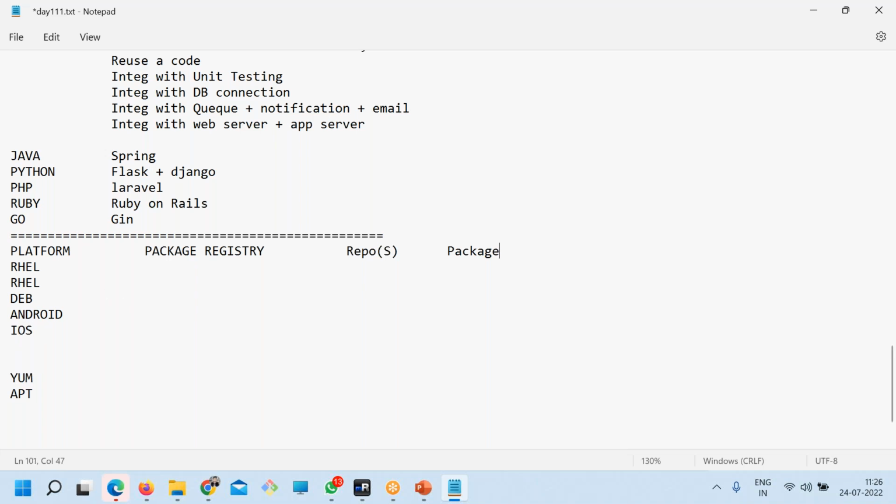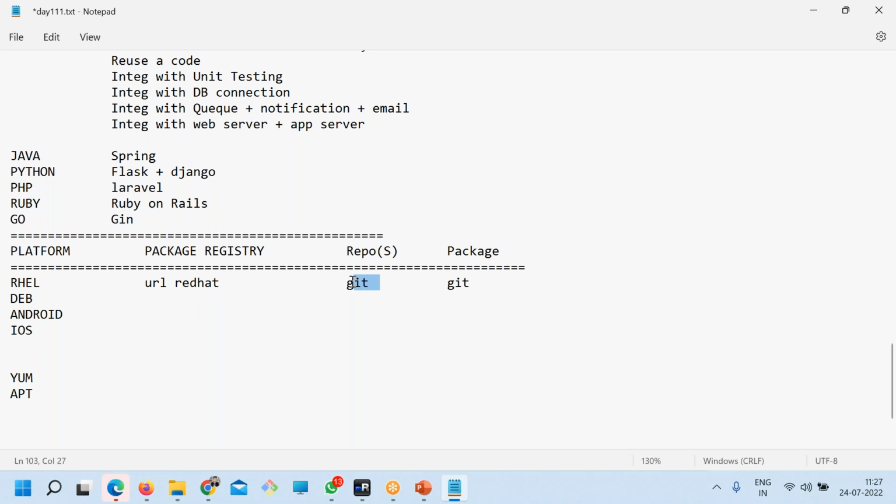Now let me correlate this. A very simple concept, people should not get lost. For RHEL, the package registry is maintained by Red Hat, at some Red Hat URL. In that we have repositories, like the Git repository, and we install the package called Git.